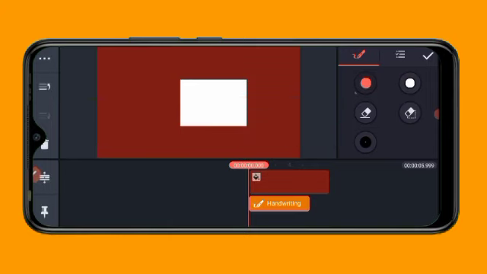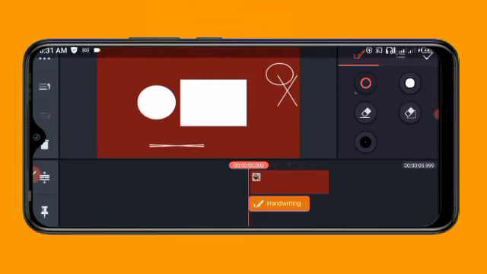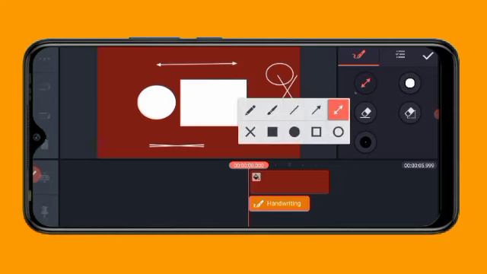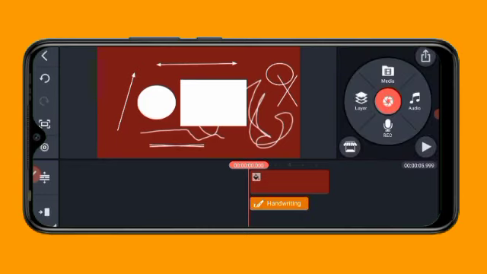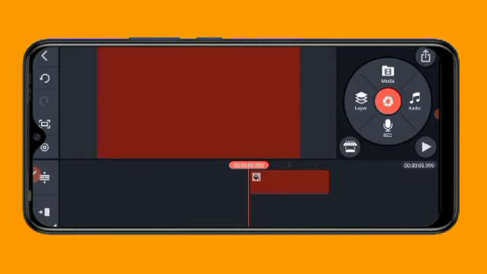If I want a circle, you can see I have a circle. Or I want something like this, or something like this, depends on what you want. Or you want an arrow. This way you can change what you want, or you want to use the pencil to write something. So that's how this one works. So I will be deleting everything. Alright, so we are done with the layer.